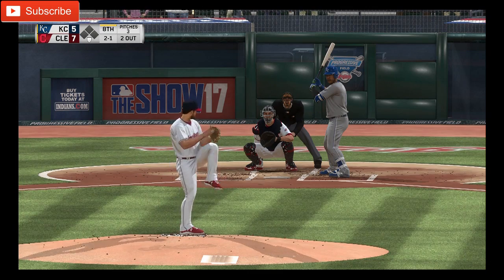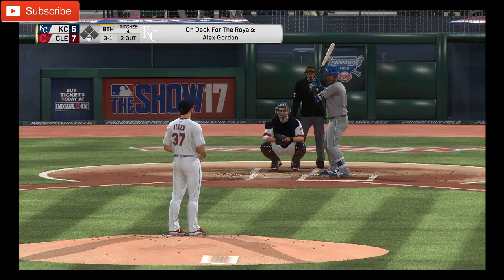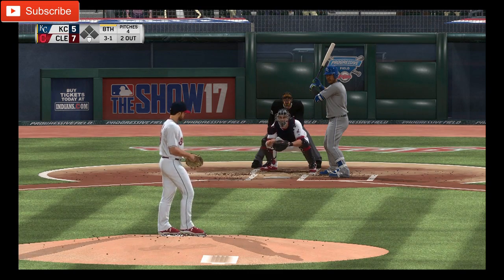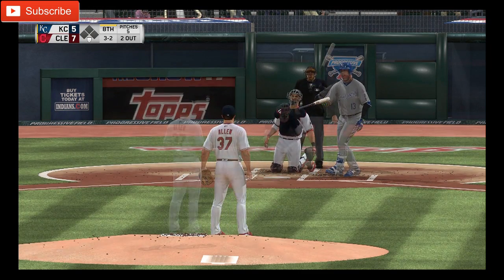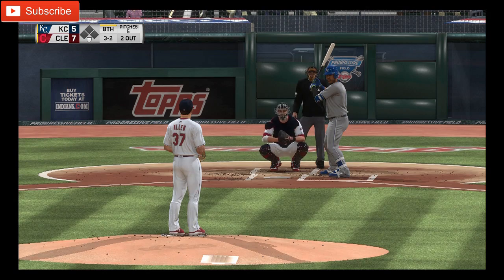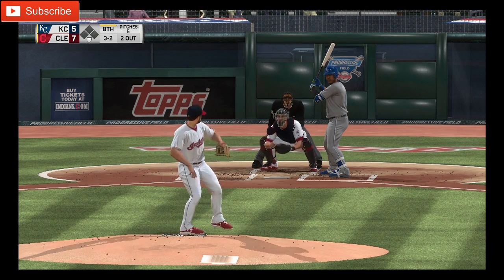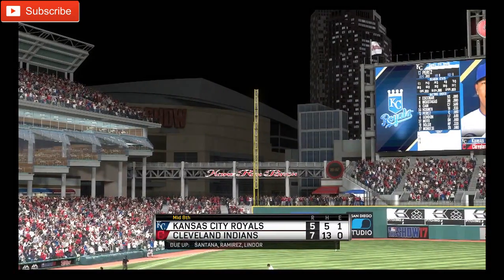And the pitch on 2-1. Now a check swing, but he does manage to hold up in time. Ball 3. He's really being aggressive right now, Matt. Got himself into a great hitter's count, and then you see him check swing. You don't see that very often on the fastball. He's ready to swing, and he held up enough to let it go for a ball. Crowd gets up for the 3-2. Swung on and missed, and that's the final out of the inning.